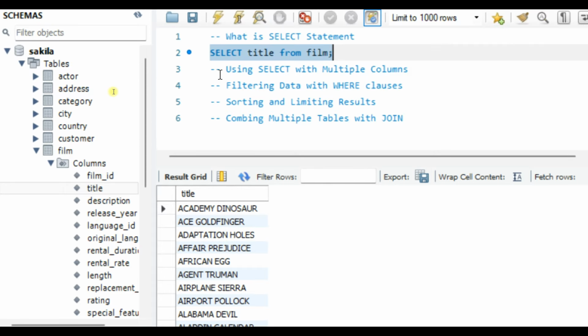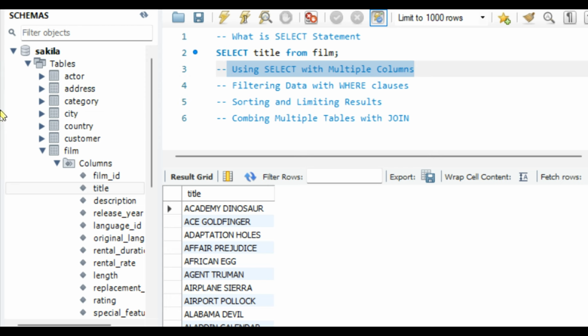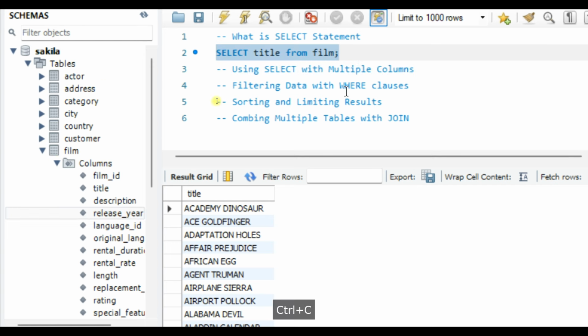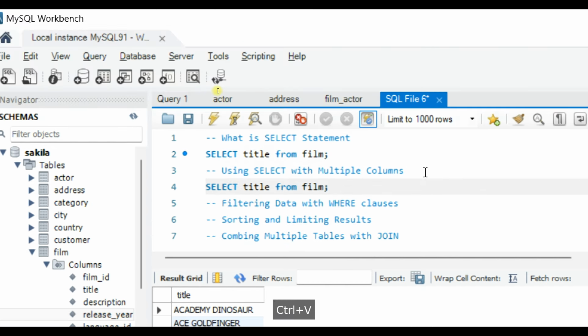Next, we will see using select statement with multiple columns. In the Sakila database, the film table has not only a title but also description, release year, and some other columns. To retrieve multiple columns, we can separate them with commas like this. Let's say I want to retrieve title, description, and also the release year.